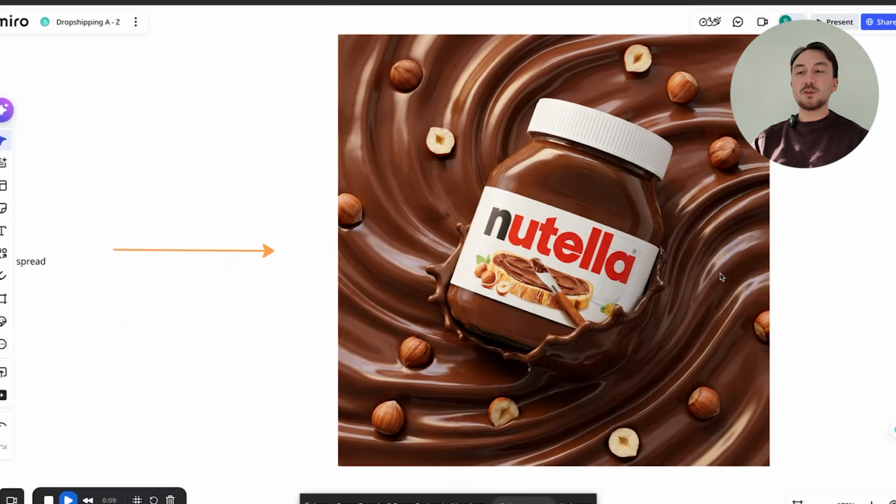Now you can imagine if you got a certain product, but you don't know exactly what kind of images you can create. You can be very creative. You can use other existing images to get your inspiration from and use it for your own benefit.